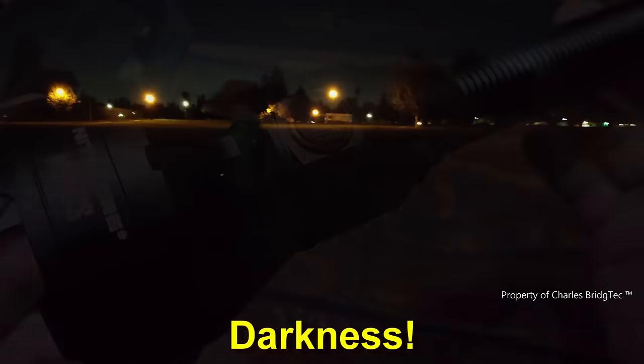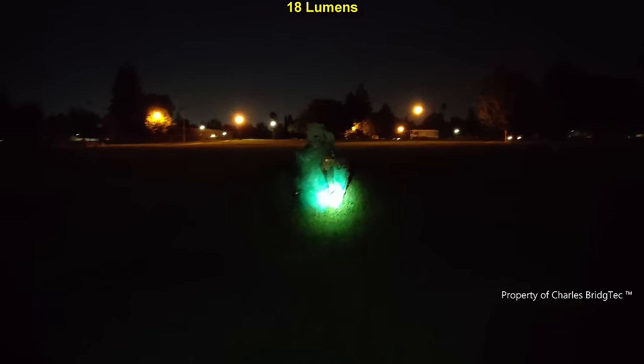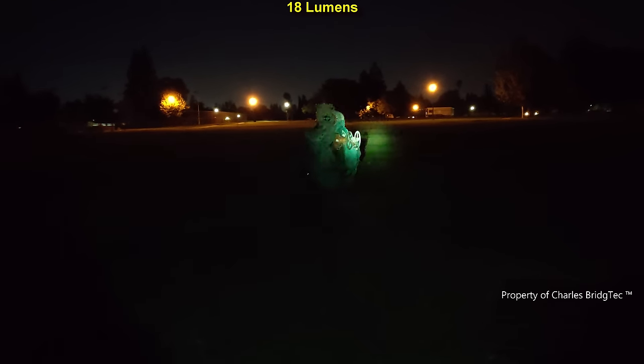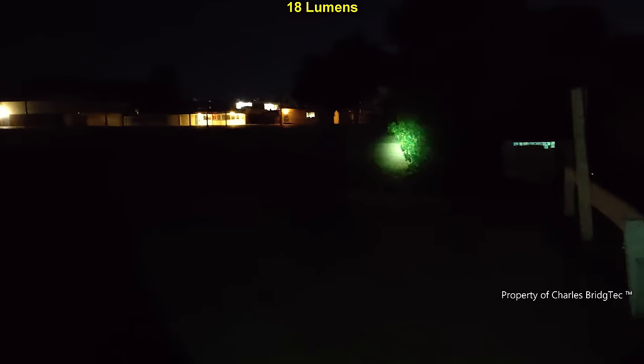We are out here in the darkness with the Nitecore MH40S. Now that is 38 feet from where I'm standing. Going straight over to the tree of life, hitting that with ease — so that's nice. You can see the spill — very nice wide spill area on this light, and it is faintly making it across the park to those playgrounds. Pretty incredible especially at this light output. Tree line — that tree there is 65 feet from where I'm standing. Going up to the next level here — the spill has come alive, look at that.